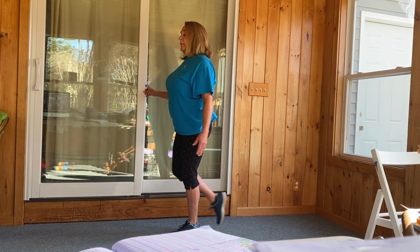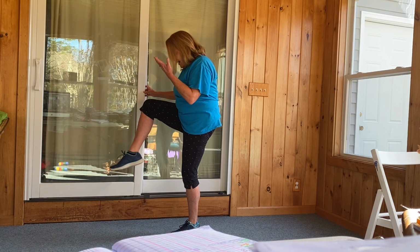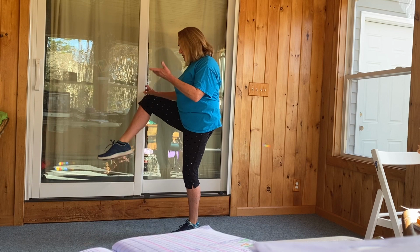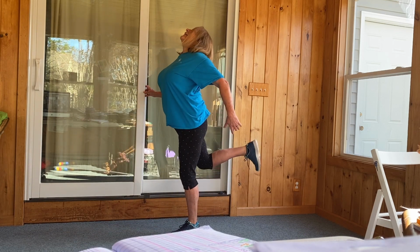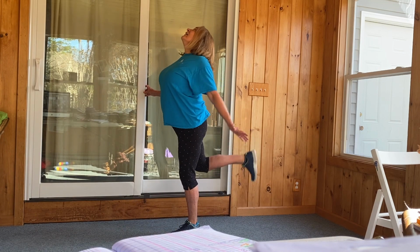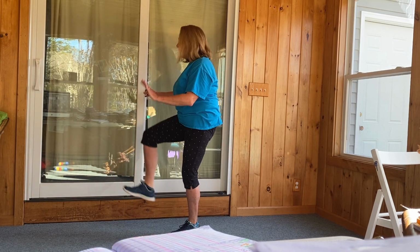Changing this up a little bit, knee to chin as you round the back, heel to the back of your head as you arch. Knee to chin, heel to head. Knee to chin, heel to head. Round the back and arch.